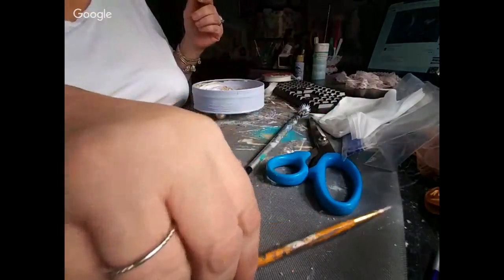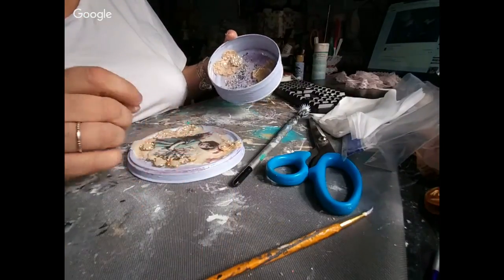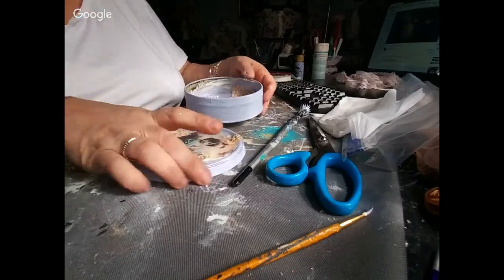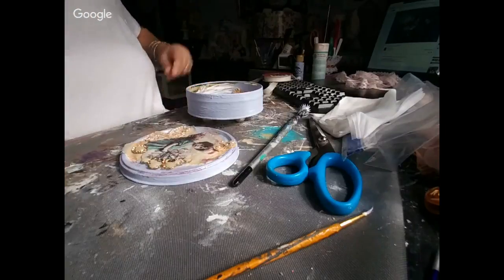I'm kind of thinking I want to add an angel to the center of this. I'll click you back guys on. Like it so far, Kim? What do you think? I think your tin is gorgeous. Okay, thanks. Oh, okay. Thanks, Shani. Thanks, Shivani. Everybody loves it.